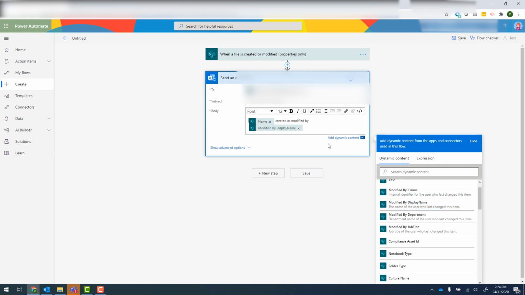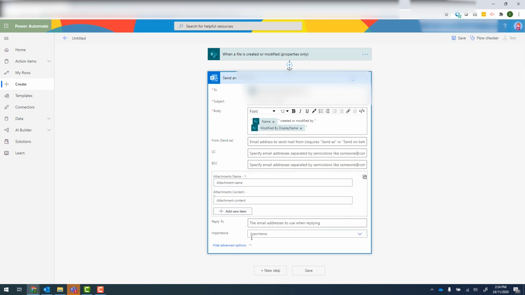Just to make it look a bit pretty, I generally put it into inverted commas. Then under Show advanced options, I like to set the importance to Normal.